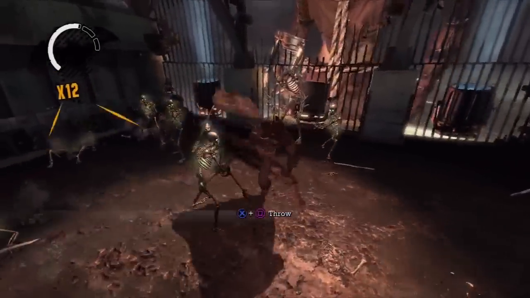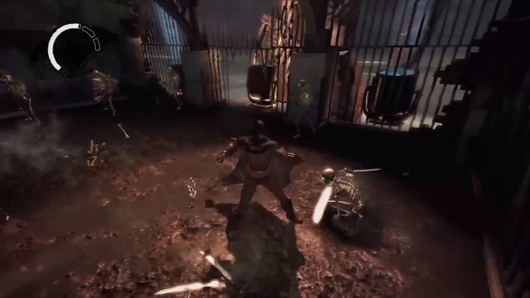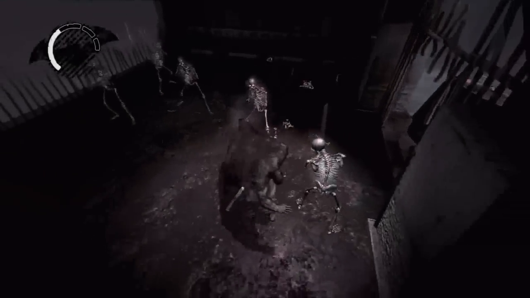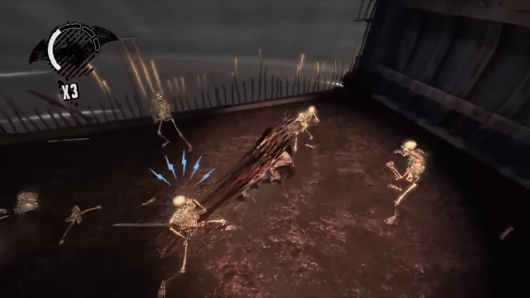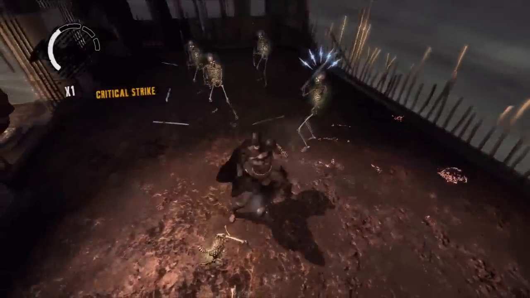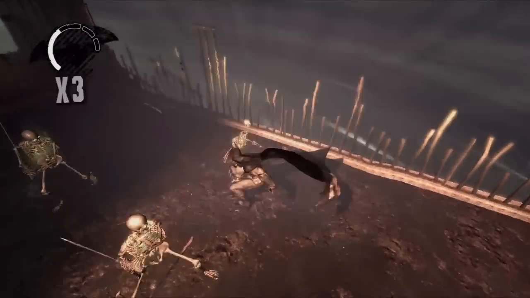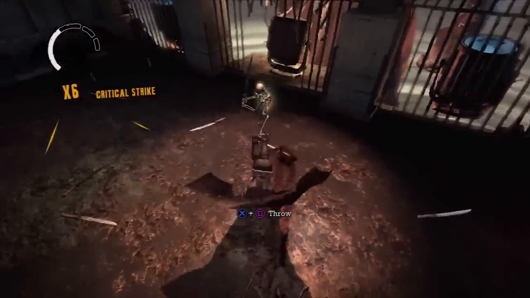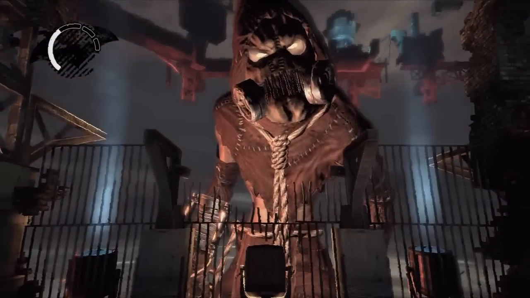Alright, so let's see if we can get this thing to charge. There we go. Batarang move. More critical strikes. Oh, didn't get it. Combo ended, it looks like. We took out the big guy, so that's the more important thing. Is that it? Yep, looks like it.